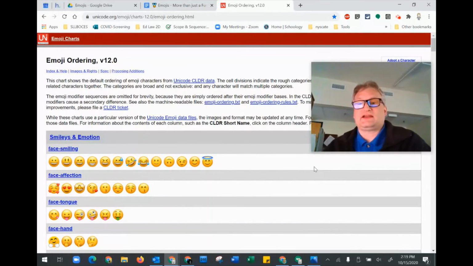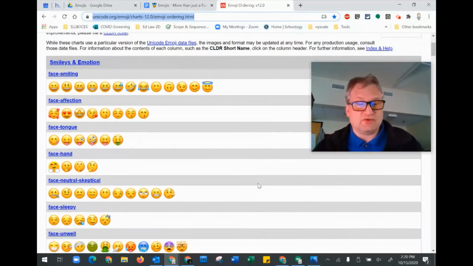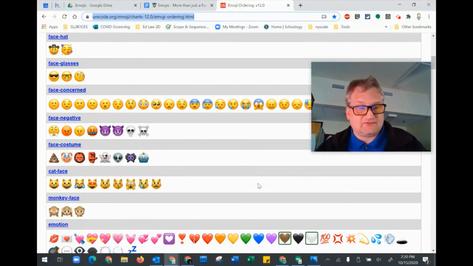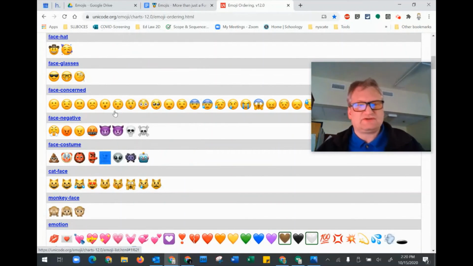If you don't want to activate the on-screen keyboard or continually turn it on and off just to get emojis, you can bookmark this website. It is the unicode.org emoji page, and it has, I believe, all of the emojis that you might ever want. All you have to do to use one of these is find the one you like, and then click in between two of them, highlight and drag to select the image. Then you can copy the image and paste it in wherever you want. That is another way of getting emojis for any device, basically, that has access to this web page.